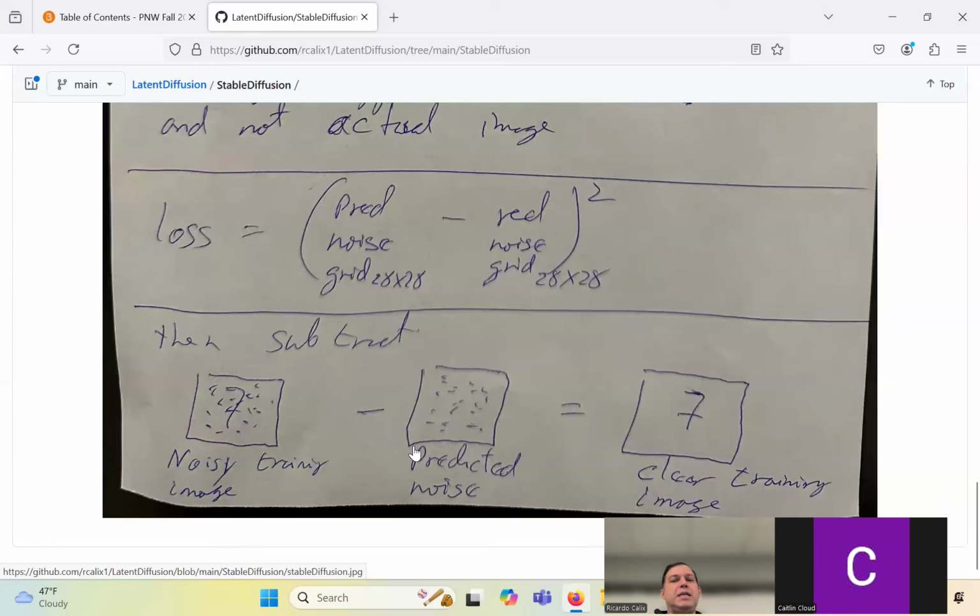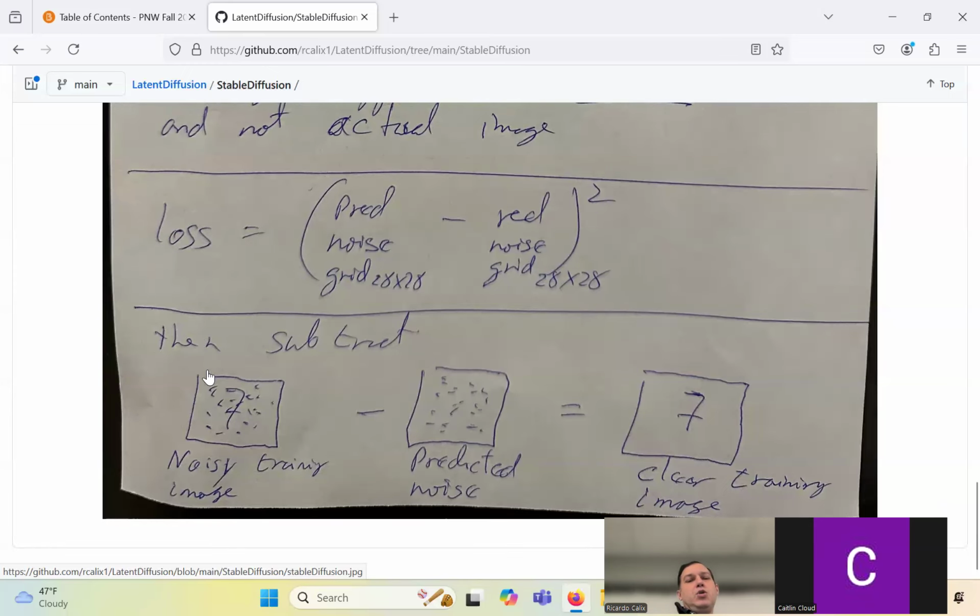So the idea is now, if you can think about it, you have the noisy training image, right? And the intuition is the neural network is learning to predict the noise in that image. Why? Because then you have an image and its noise, and you subtract, right? So the actual image with the noise minus the predicted noise gives you a clear image. You see that? And that's kind of the intuition, so you can start to produce things. And that's how it works. It's actually straightforward, right? And so we will look at that.